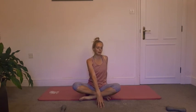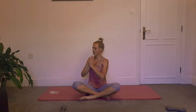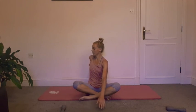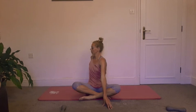Breathing out, just let the arms float down and then use your fingertips. So get your arms down, one behind you, one in front. And just have a pause and work into an extension for a couple of breaths. Recenter, palms together. Breathe out into your spine twist and then release the arms, put your fingertips in. Couple of breaths.